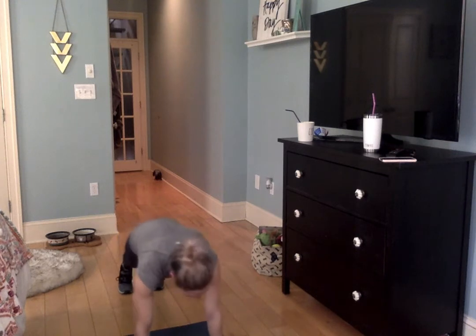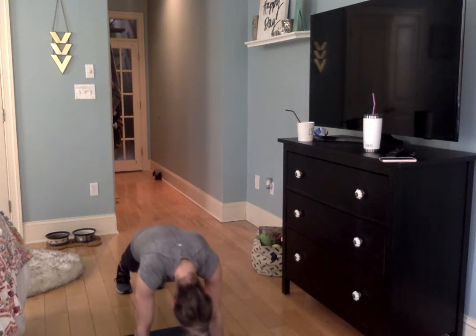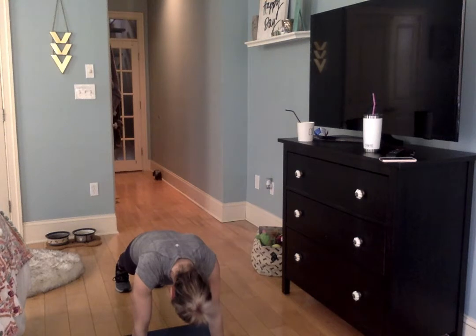And we're really trying to keep those shoulders over top of those wrists. That also helps keeping those hips stay level. And don't forget to breathe. Hang in there, guys. Almost there.